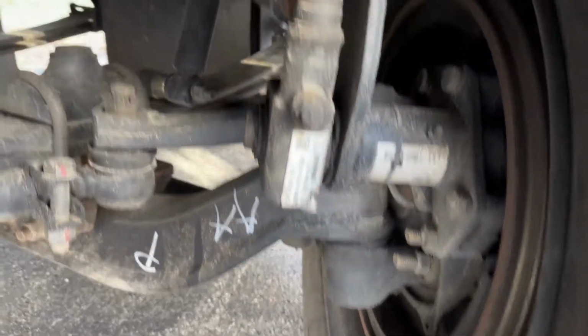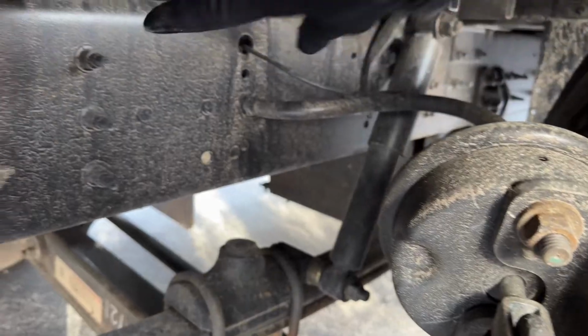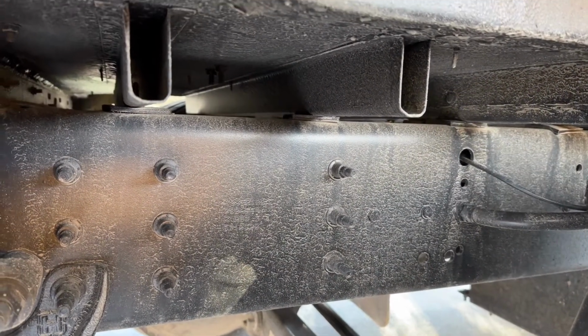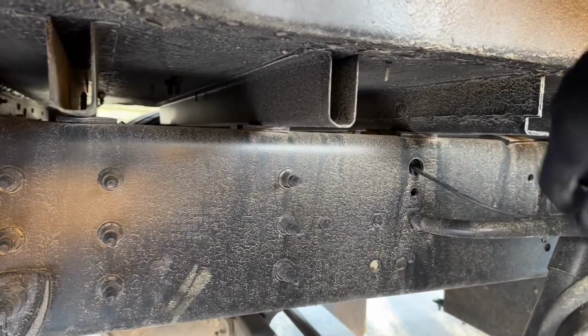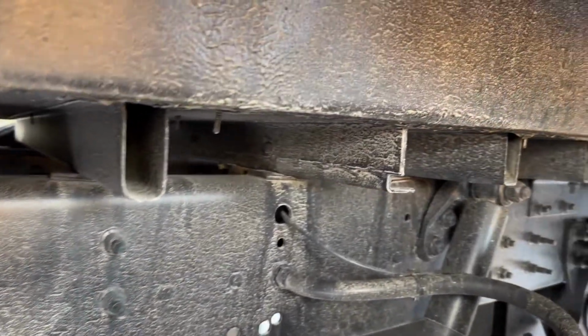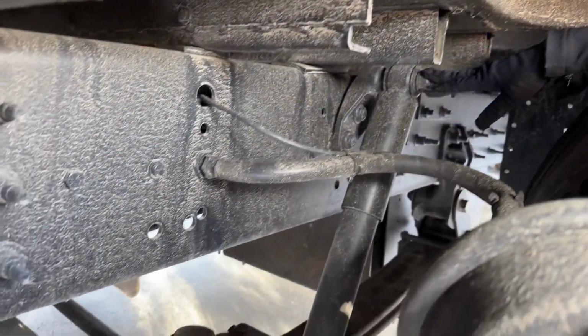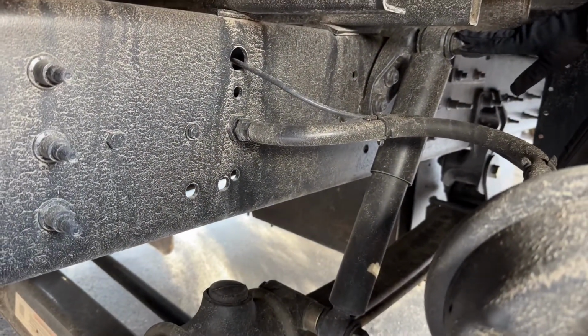Here is my frame and cross members. Frame and cross members are bolted and mounted securely, not cracked or broken, loose or missing. I have my shock absorber, bolted top and bottom, not cracked or broken, loose or missing, and it's not leaking.